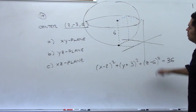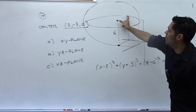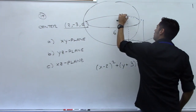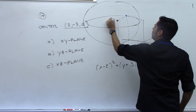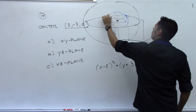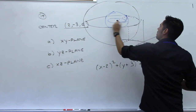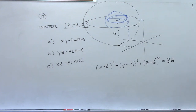Okay, so there's our point. We want to know the distance from here to here, which would be the radius of that sphere. That sphere would be something like, that's a point on the sphere. This might be a little harder for me to do. Boy, that's hard to do. But no, this is the radius, so it's got to touch that. So something like that. It's a bad drawing. I shouldn't have done it.